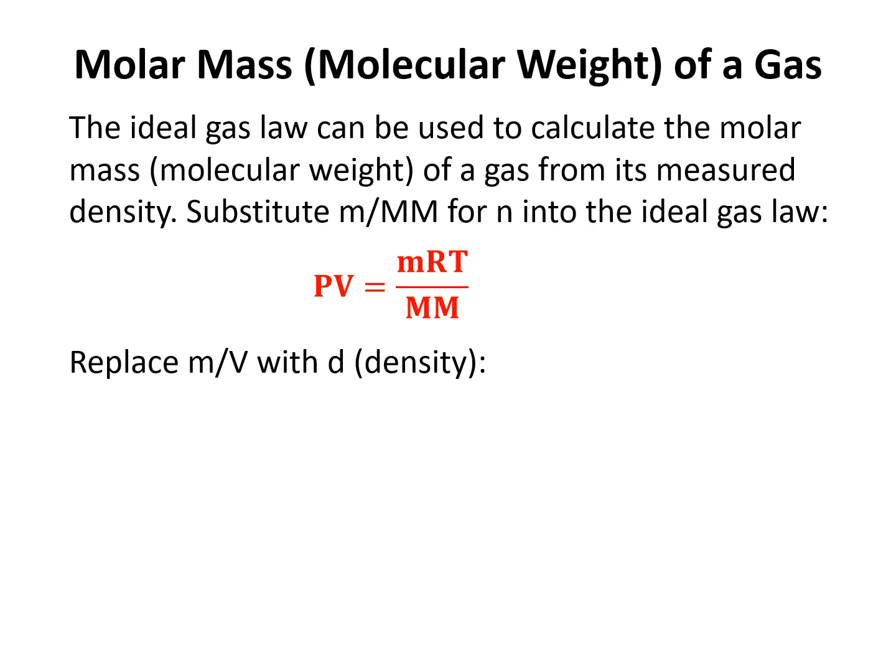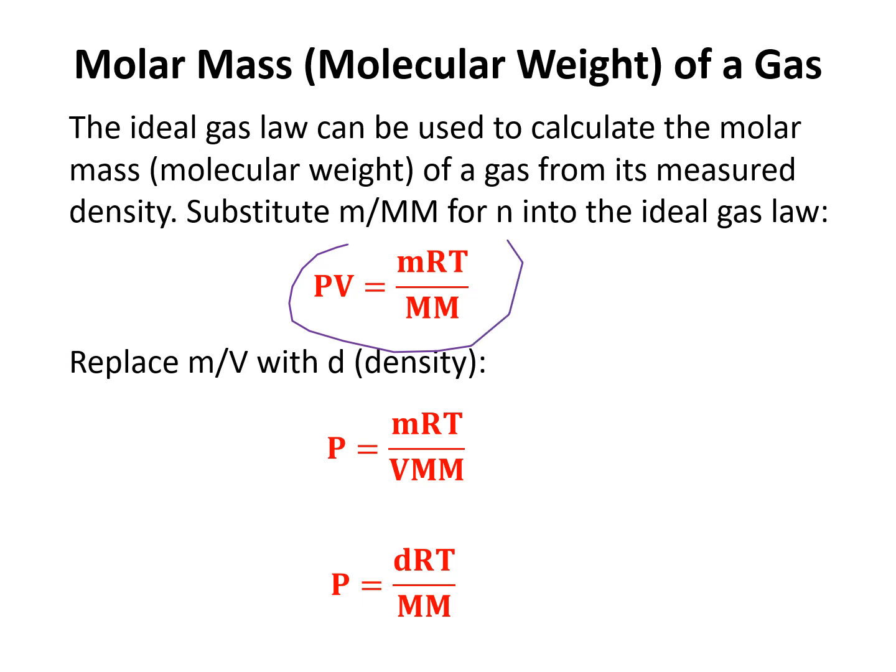We can then see that we have pressure on one side, we can put volume in the denominator of the right side, and we will now have m over V, which is the same as density. We know that density is equal to mass over volume. So I could take that m over V and just replace it with the letter d for density, and we now have an equation that allows us to calculate density or use density to calculate one of the other variables. So these are a couple of different variations of the ideal gas law. This top one, if we want mass and molar mass, the bottom one, if we want density and molar mass in that equation.